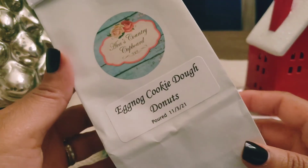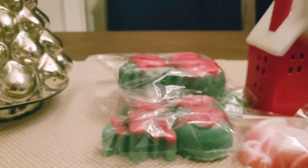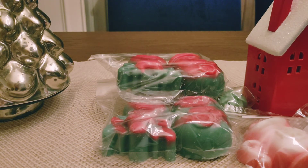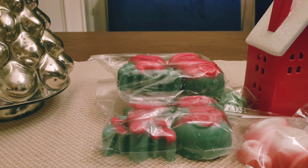And finally, I picked up one bakery bag in Eggnog Cookie Dough Donuts. It looks like these are just kind of grubbies and little bunts. This is amazing — the scent description is pretty self-explanatory: cookie dough donuts and eggnog. It's a really creamy, good eggnog. You get a touch of spice like cinnamon and a little nutmeg, and you definitely get the donut note — it's definitely different from the cookie. That is a really good bakery blend.